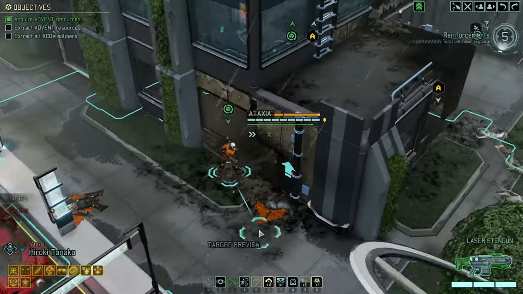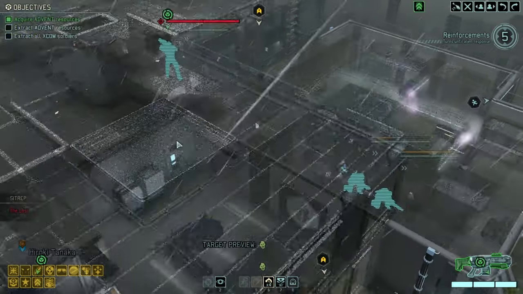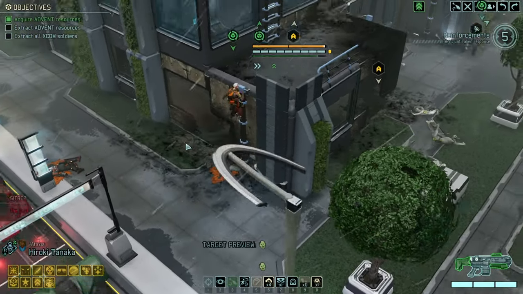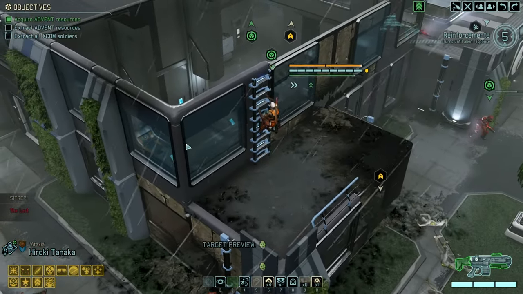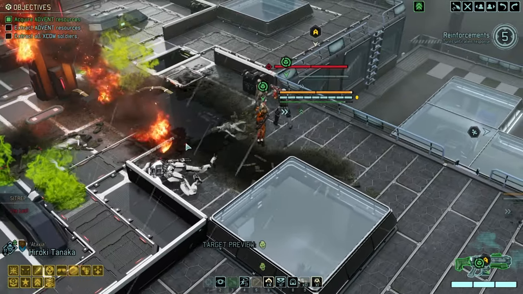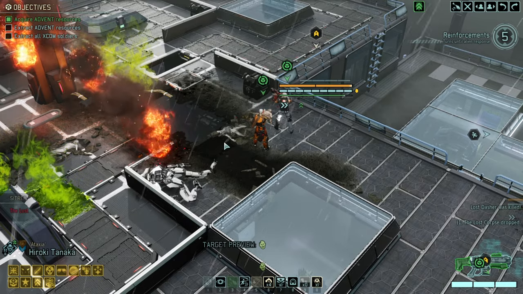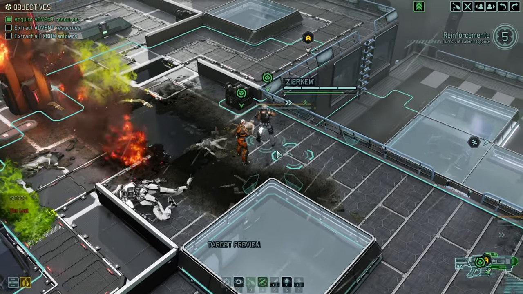Running out. Ataxia uses the dash in order to also get into a favorable position. We're combining moving out with dealing damage. Who's keeping score?